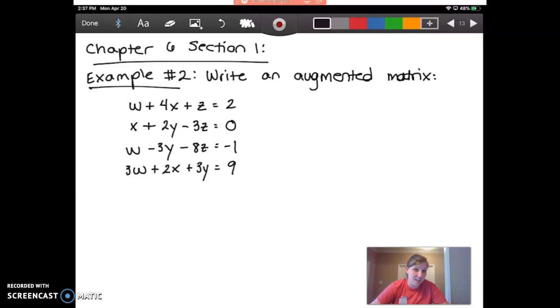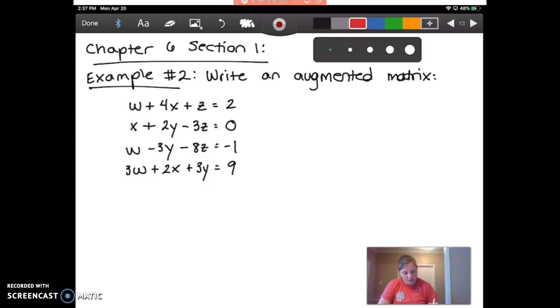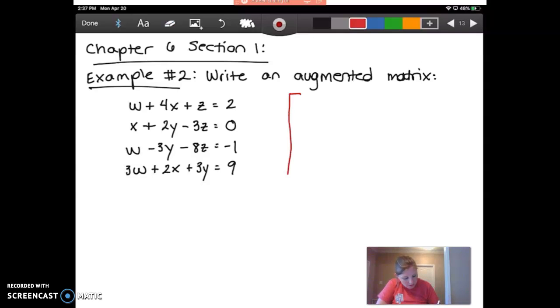As scary as that sounds, it's actually not too terribly bad, because what you're going to do is create a matrix that represents the system of equations. We look at all of the different variables we have. There's a total of 4 variables, W, X, Y, and Z, but we only have 3 columns to the left of the equal sign. So we're going to create a 4th column and fill in zeros for the coefficients that are missing.